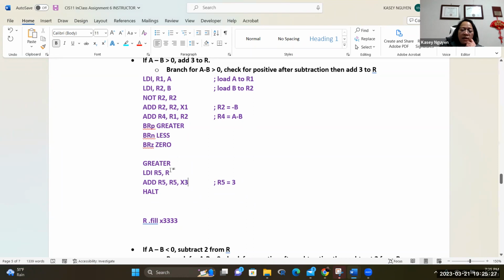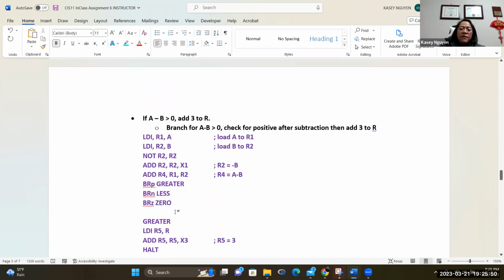Then once I have that loaded, then I can add 3 to the register that was loaded. So now if I want to display this on console, I simply copy it to register 0 and then do a PUT. Or at this point I can halt.